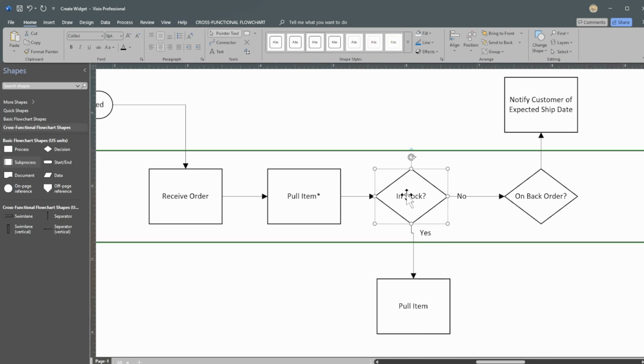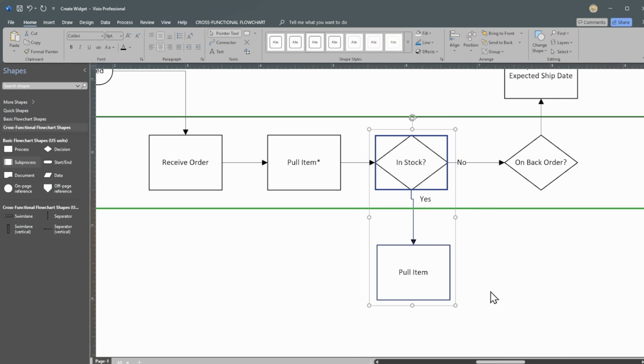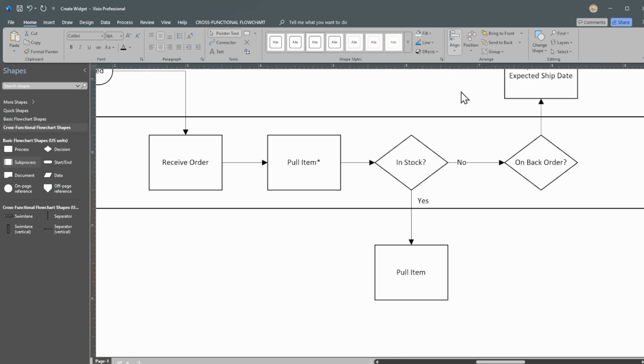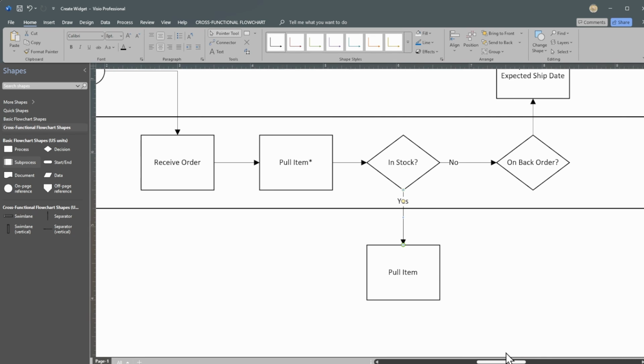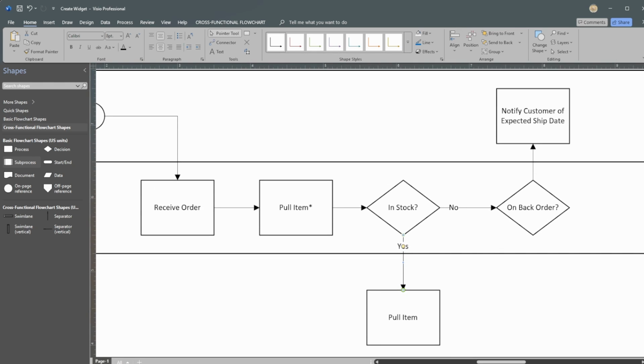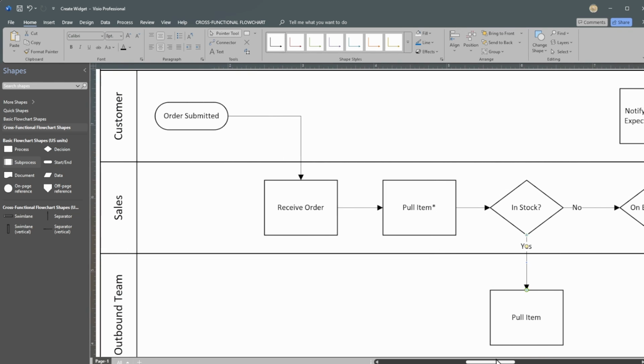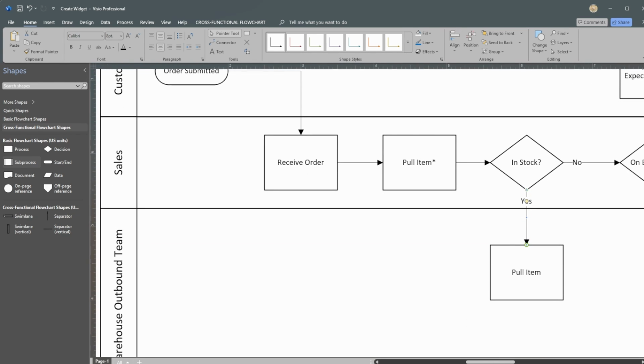Choose that, hold down the shift key, choose that one, or highlight. Got them all. Align, center. Fixed. Good. Glad I was able to show that to you. All right, so we've got our process map kind of going here.